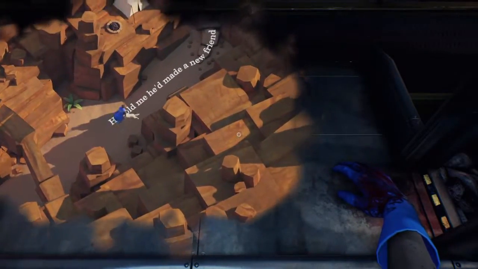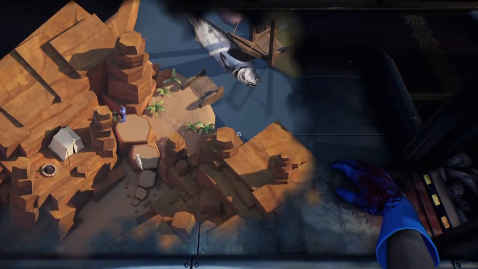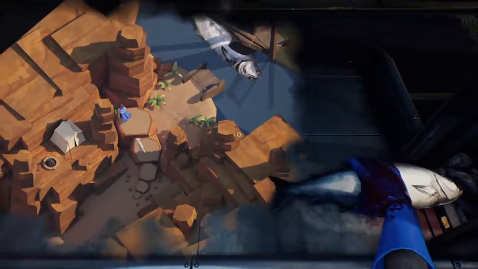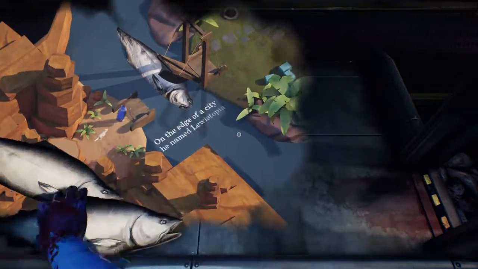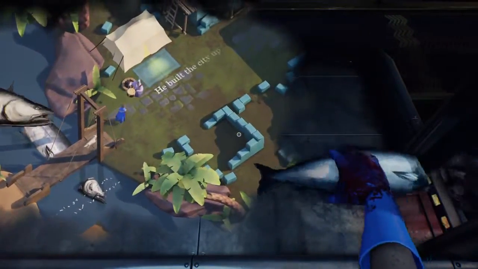He told me he'd made a new friend. On the edge of a city he named Lewis Topia. He built the city up slowly, brick by brick.